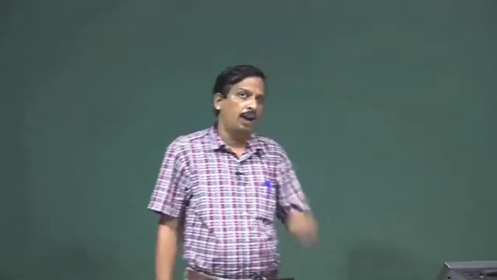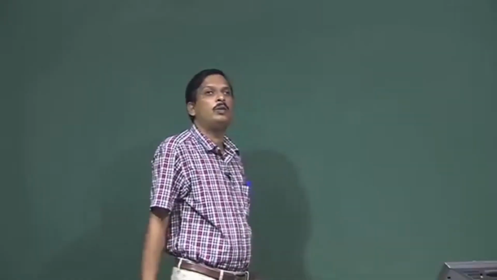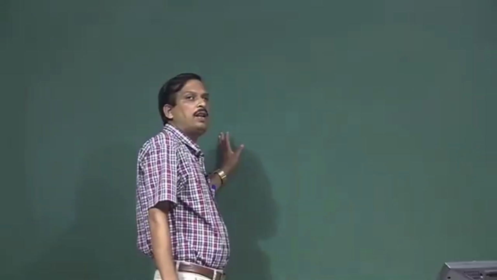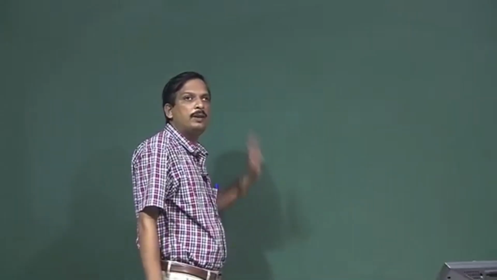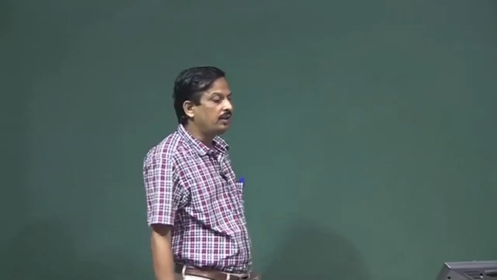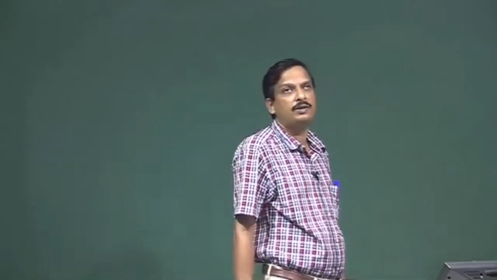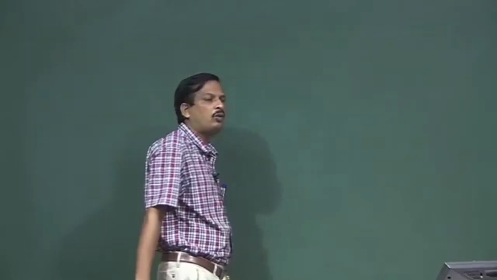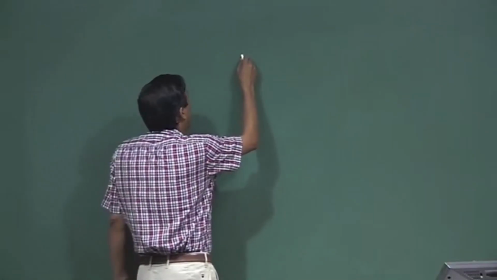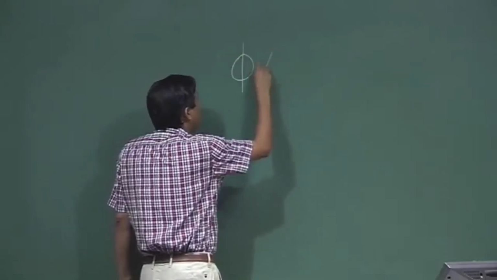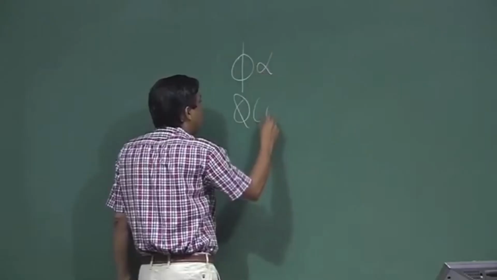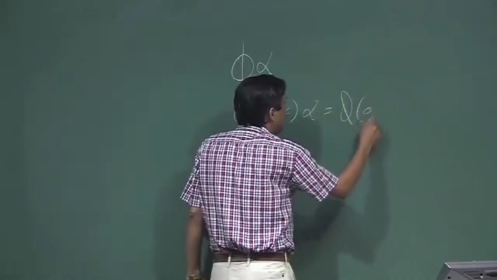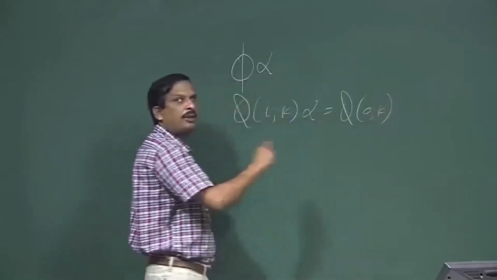Okay. So, in the last class we talked about covariance methods for linear prediction, and we first explained the autocorrelation method for linear prediction. Now we are discussing the lattice formulation of linear prediction. Whether it is autocorrelation or covariance, we try to solve the matrix equation phi into alpha, or I can say phi i k into alpha is equal to phi 0 k.